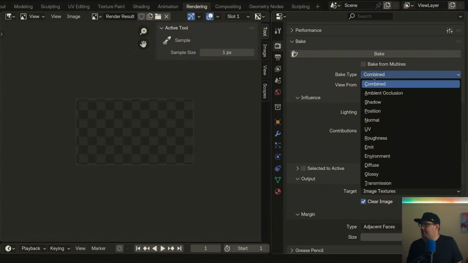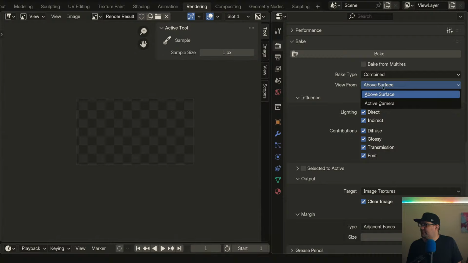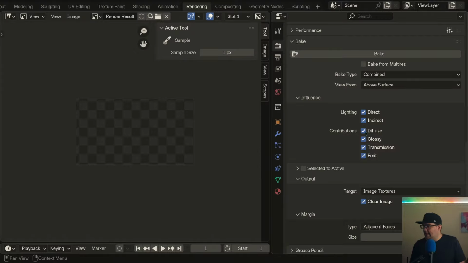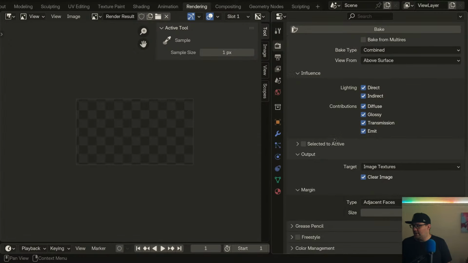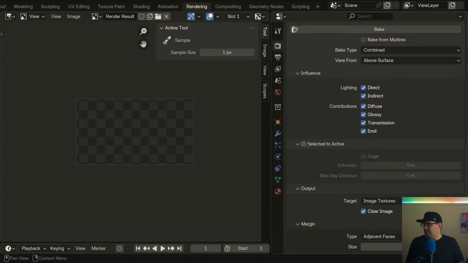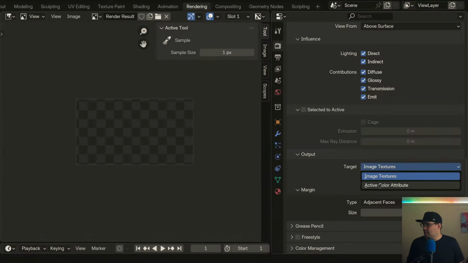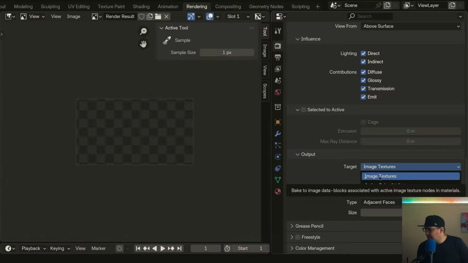So this bake type, combined versus a bunch of other stuff. View from above surface. Direct and indirect lighting, diffuse, glossy, transmission and emission. Bake to the active color attribute on meshes, or bake to image data blocks with associated image data.